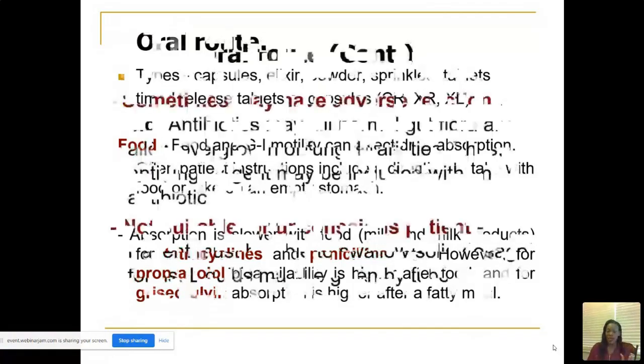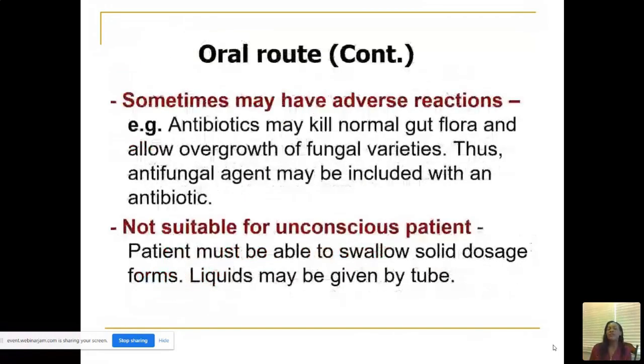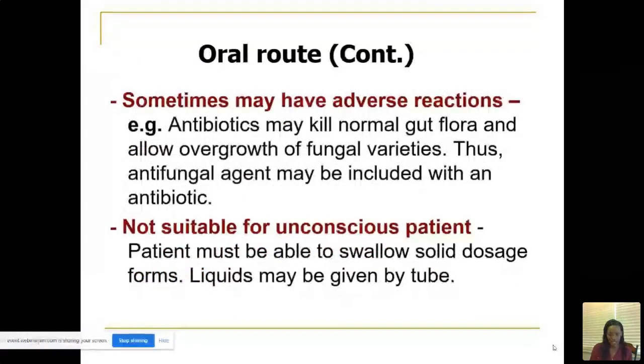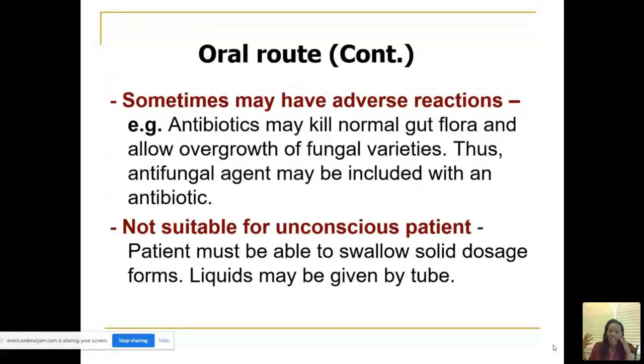So that's the thing with oral. A couple more things with oral medications. Great, but not for emergencies, okay? If the client is unconscious, that's not the route for them. We're gonna go IV. So silly little things like that you have to remember, okay? And I know some of what I'm saying, some of you may already know, but don't take it for granted, okay? For example, if you're taking it by mouth, it will most likely cause the GI problems, right? The nausea, the vomiting, versus something intravenously. So think about the route that you're giving it with some of the signs and symptoms of the drug. So here's a great example.